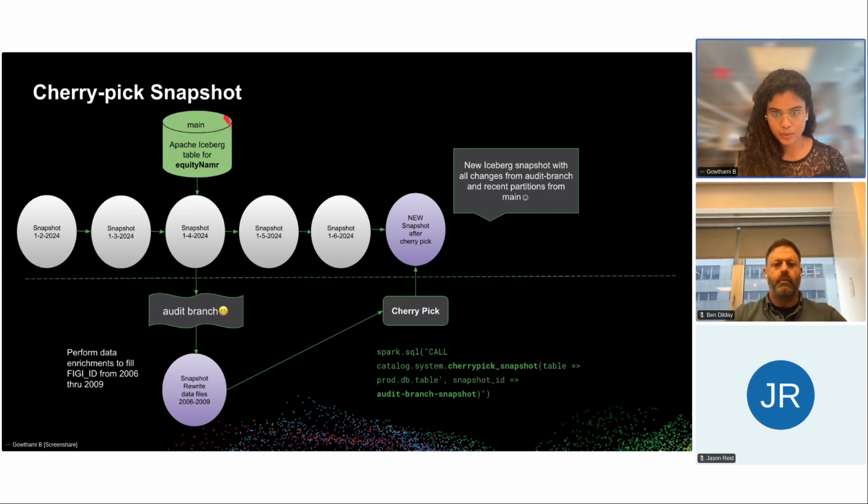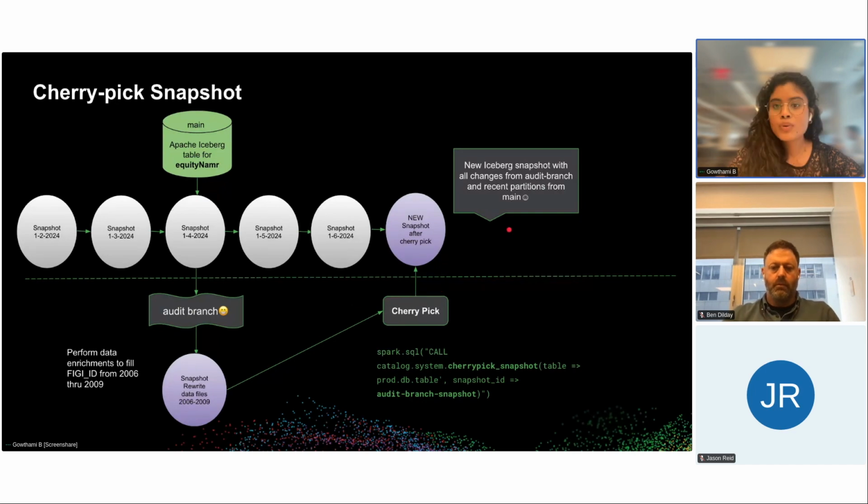So let's say we have an Iceberg table for a data set. We have all these daily snapshot ingestions. And let's say as of the Jan 4th snapshot, we create an audit branch. We have done those data enrichments that we need here. Like I mentioned, our main branch consistently has daily ingestions. So by the time we QC our stuff on the audit branch, our main branch is growing, right? And how do we perform the cherry-pick? You can perform the cherry-pick by calling this procedure called cherrypick_snapshot and then providing the snapshot ID of the audit branch snapshot that gets created after you perform your data enrichments.